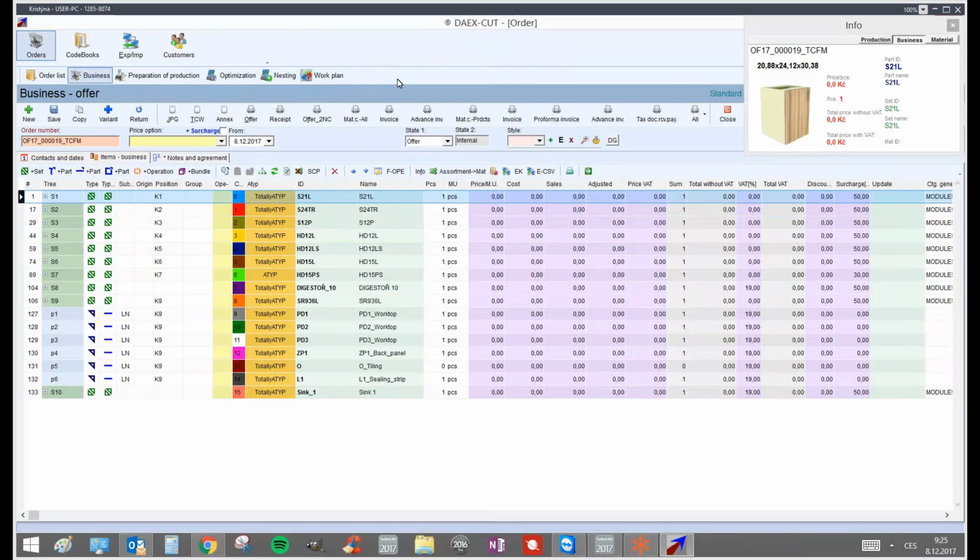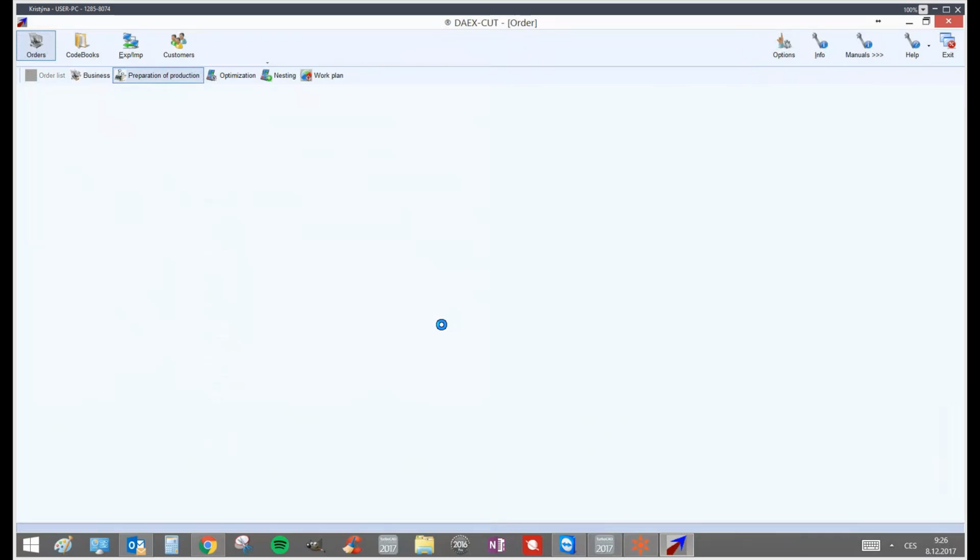Surcharge, okay. So I would say that for this part, that's it, and we can move to preparation of production.